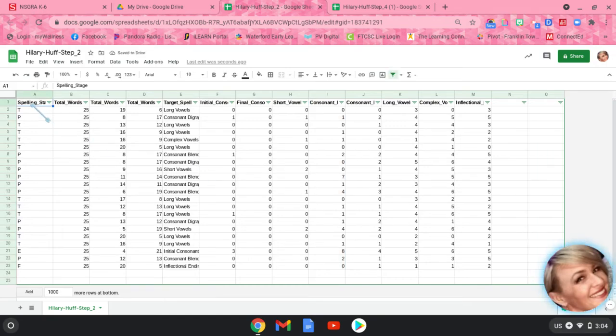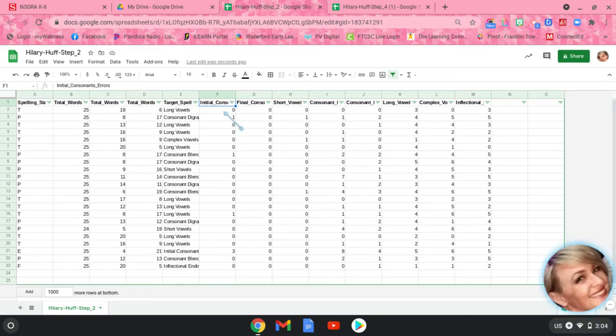And then what you've got left here are your spelling stage, whether they're phonetic, early phonetic, fluent, transitional, and how many words the student tested. You may not want to keep that. How many words the student got correct, how many words they got incorrect, and especially the target spelling feature that you would want to be working on with that student at the guided reading table. You're also going to be able to look at the data and see if the student got an error in the skill or if they had it correct.